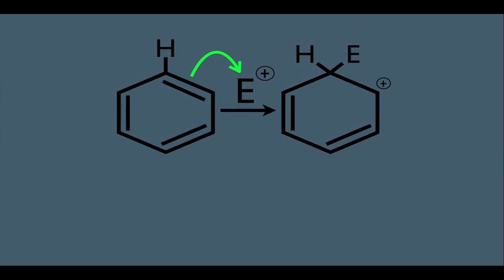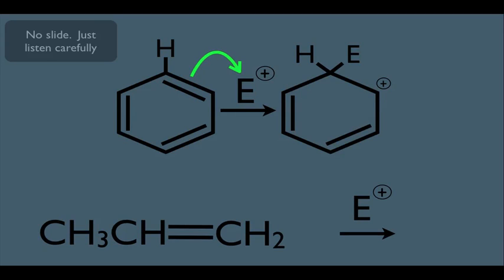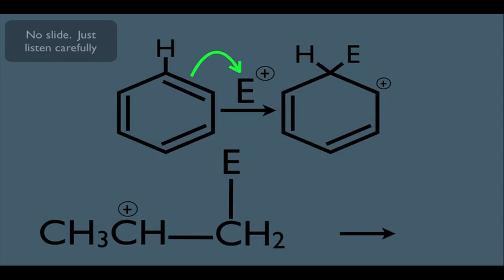Let's dig deeper into the mechanism. In a previous lecture, we learned that with a regular alkene, when you react an electrophile, the first step is the two pi electrons attack the electrophile — and that's exactly what's happening here. So remembering this from Orgo 1 will help you with the EAS mechanism. The result is the same: the electrophile attaches to one carbon and the other carbon becomes a carbocation. So far, this new mechanism is not very different from what we've seen — the double bond in the aromatic ring is almost acting like a typical alkene double bond.